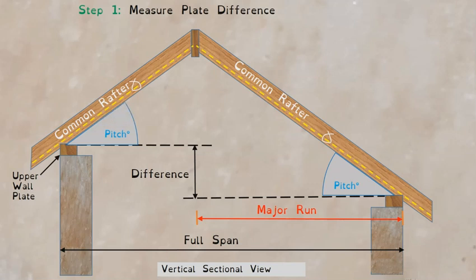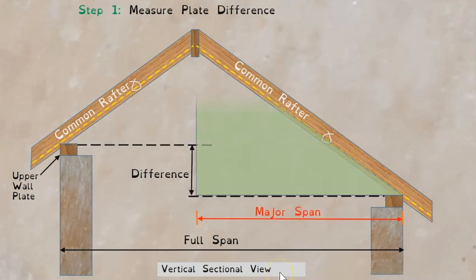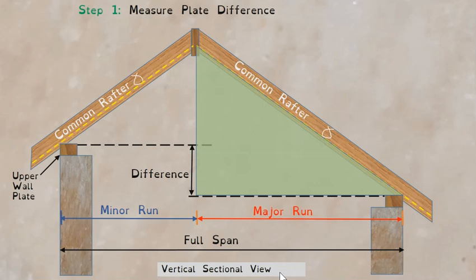This animation just states that, remember, this is for a roof where both pitches are the same for both the shorter rafter and larger rafter. Here I have an animation showing the right angle triangle that relates to the larger rafter. We already have the pitch of that right angle triangle, so if we find the major run, all we need is two givens to get our rafter length.